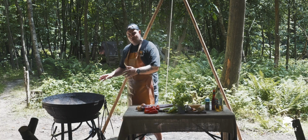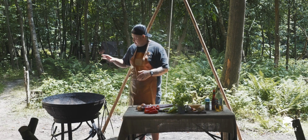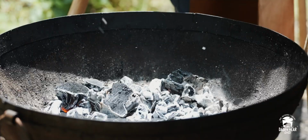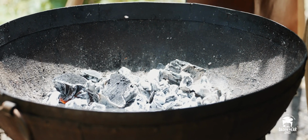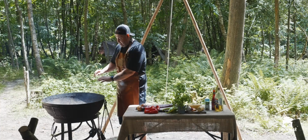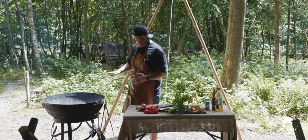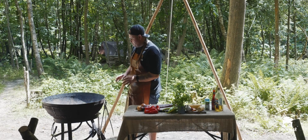I want to talk a little bit about our setup with caveman cooking, dirty cooking. When you're cooking directly on the coals, the aim is that you want a nice bed of coals. Create yourself a really good bed. Now I've got blistering heat here. I put a couple of chambers full in using the chimney starter, and I've done that because I've got an 80 centimetre kadai here. It's quite a large surface.